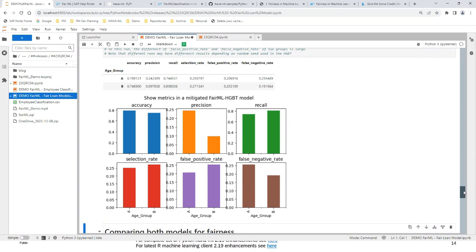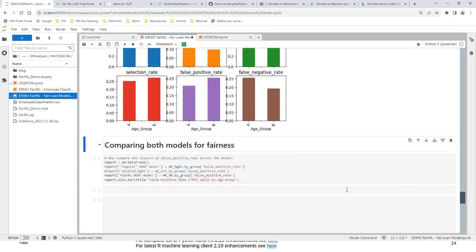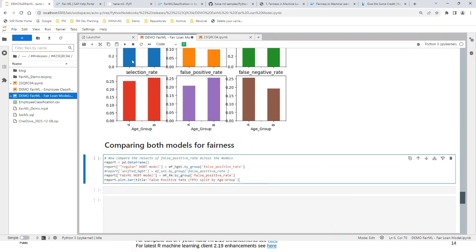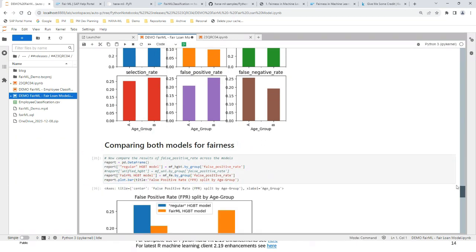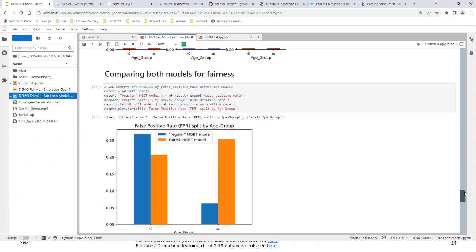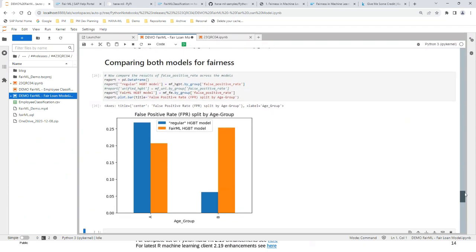So we have an improved model, which is still a little bit unfair, but we have optimized it to be less unfair regarding the age group. And that, again, just as a final report, would also be shown by this graph here.